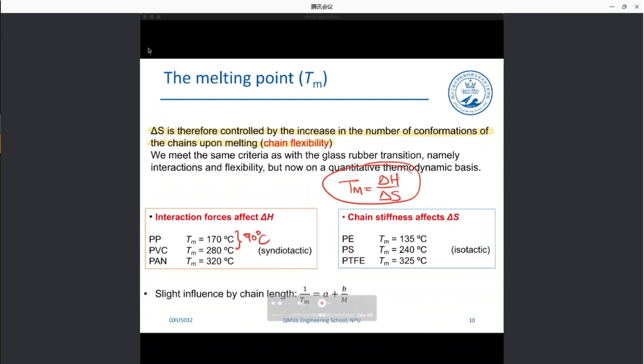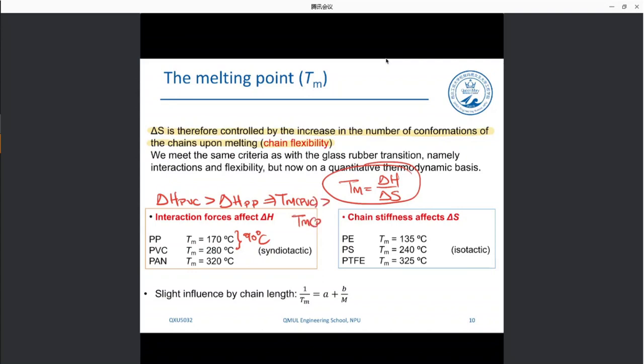So PVC, sorry, give me a second. The PVC consists of molecules which are attracted to each other by dipole-dipole interactions. That is due to electrostatic attractions of the chlorine atom. And because the chlorine atom can induce these electrostatic attractions, it has more significant interaction forces. Because the interaction forces are more significant, delta H of the PVC is higher than delta H of the PP. And in this case, the melting point, Tm, of PVC is higher than Tm of PP.